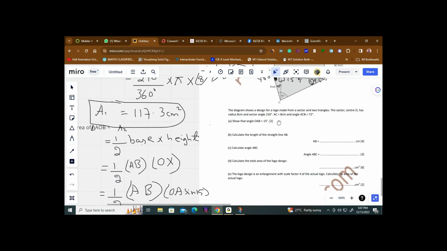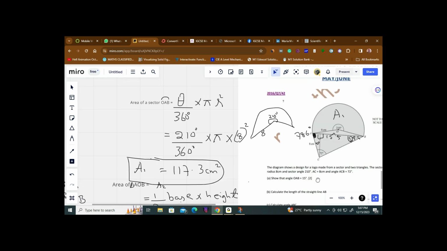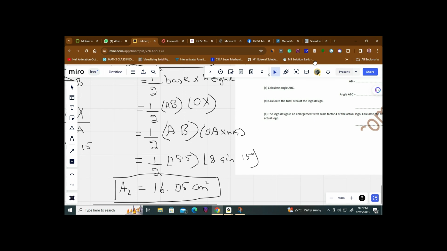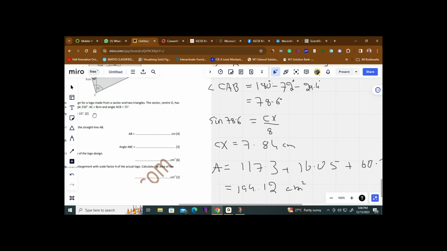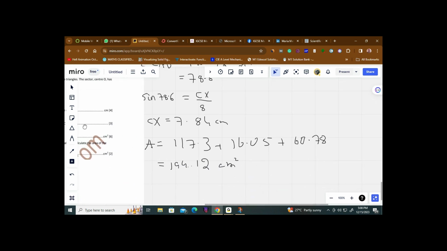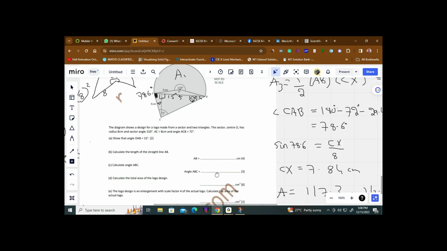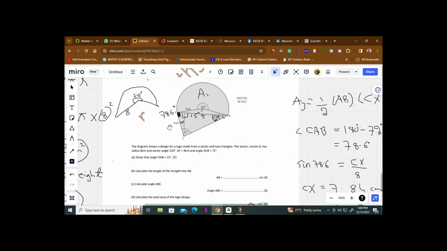It's a 6-mark question. Find the area of the sector, find the area of triangle AOB with the help of the sine formula, and then find the area of triangle ABC with the help of the sine area formula. Then sum up all these three values, and you will get the area of the Lugo. So that's the major thing done. In this question we have used the right triangle ratios, we used the cosine law, we used the sine law, and we learned how to do the work after looking at the nature of the question. The more past paper questions you do, the more perfect you get.